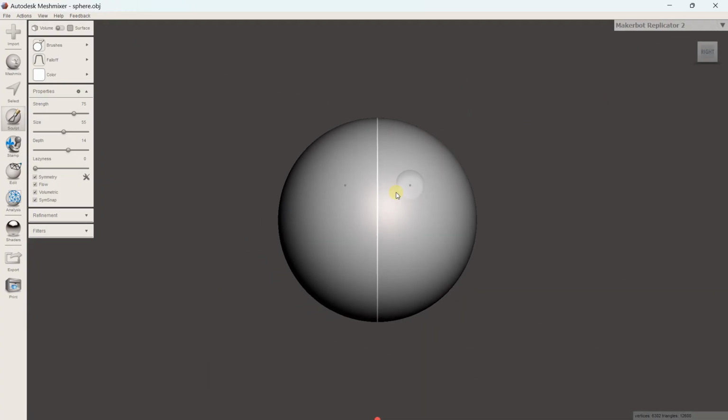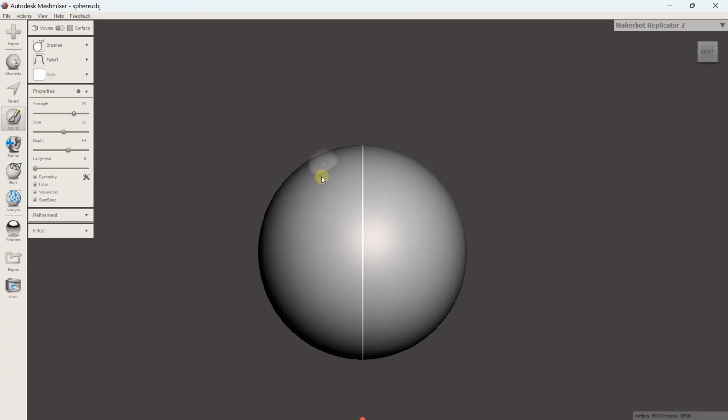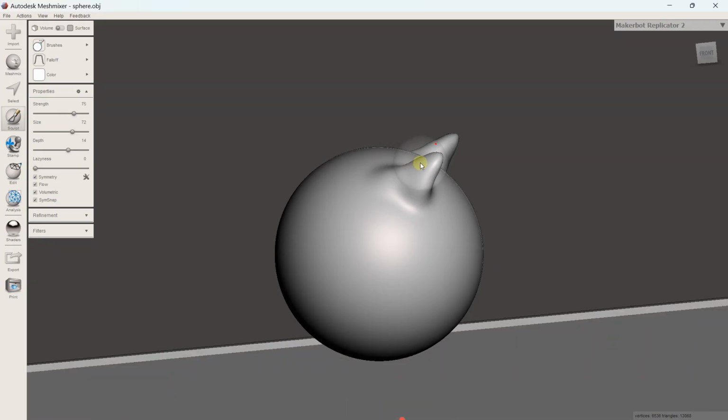When I click on the right view here, now we can place on the right position, and maybe I can work with the size, a little bit the strength, and if I go here, I can left click and start to draw something on this area. I can also turn around, and I can continue to draw with these tools.